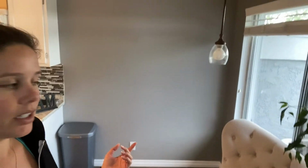So we have this small little area right off of our kitchen, and there's not a lot of space. You could put a 2-person table. We have a 4-person, so it doesn't quite fit in this area. So I have this little chair here that's normally in the corner, but yeah, we're gonna put some shelves up, see how it goes.